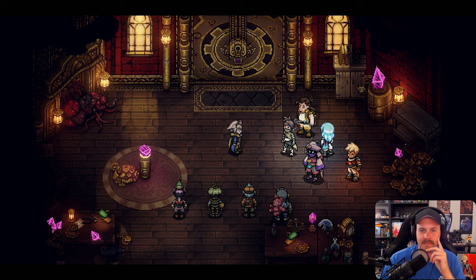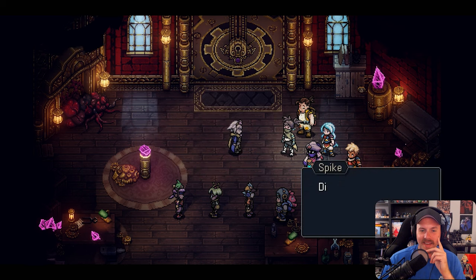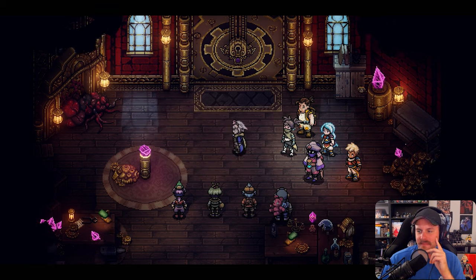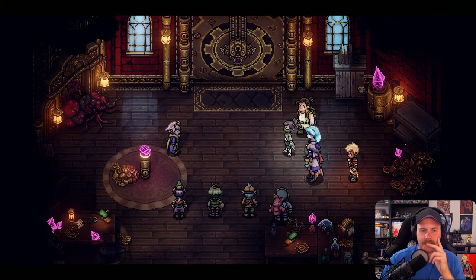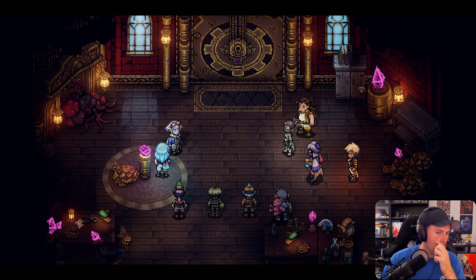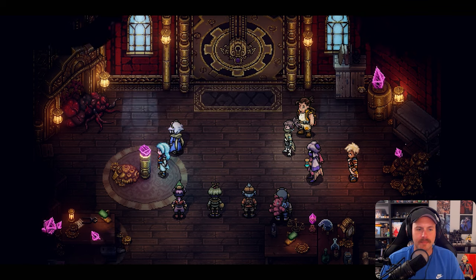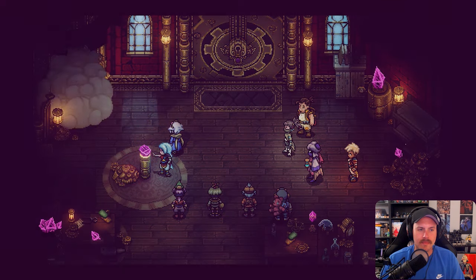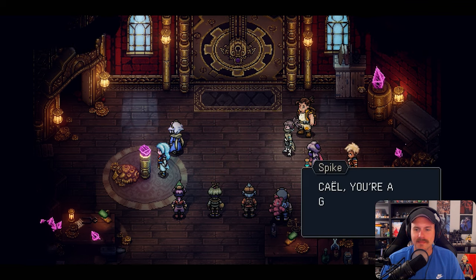Watch this. Whoa! No way! Did you see that? Valere, was it? Come here, please. Now touch this crystal with your palm. Convenient. It worked! Kale, you're a genius!